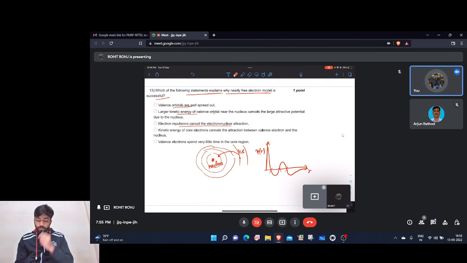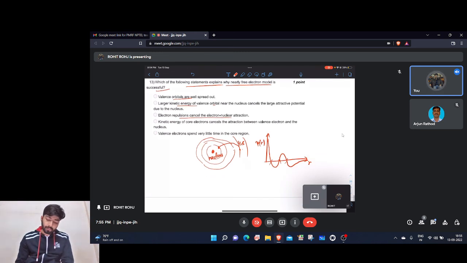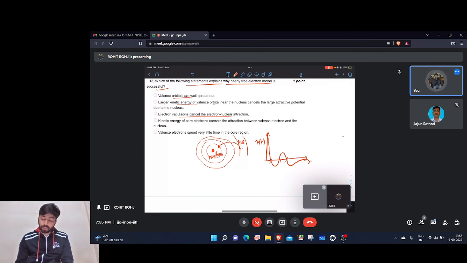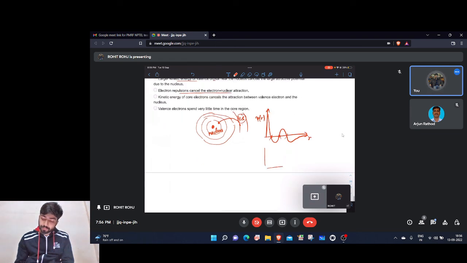Whenever there is a node, we know that it contains a large kinetic energy region, because kinetic energy is the second derivative, and whenever there is a node, the wave function changes sign rapidly, the first derivative would be large, and therefore the second derivative also. So whenever there are nodes present, we have large kinetic energy. In the case of this 4s electron, which spends time near the nucleus, I can also write this 4s as the probability. Now probability will turn everything positive.